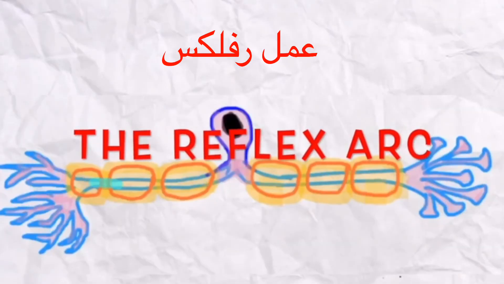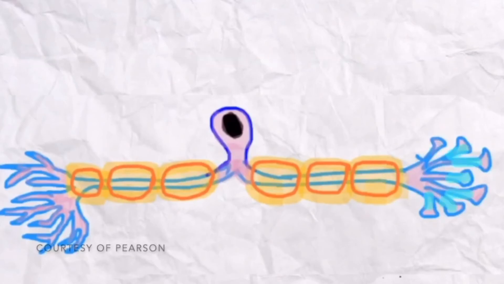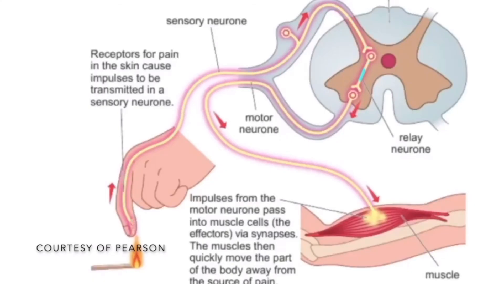The reflex arc may be one of the most important systems in the body, as it saves us by reducing the time of thinking in very dangerous situations. Reflex actions are extremely quick and they are used to protect the body. The neuron pathways are called the reflex arc and they bypass parts of the brain required to process information so that they can speed up neurotransmission and protect us from dangerous situations. In this example, if the person spends time thinking, their finger will burn — therefore the reflex arc is very important in this situation.